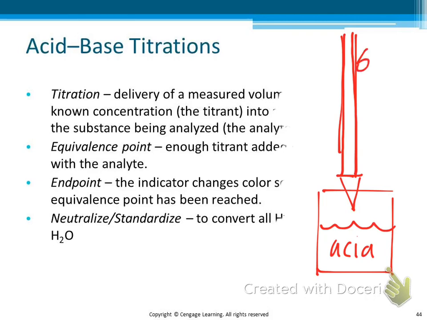So here's our base. Let's say it's 0.4 molar. We don't know what the concentration of our acid is. That's what we're trying to find. Okay, you don't have to write this down right now. I just want you to listen to what's happening. We are trying to find out how much base we have to add to this acid in order for everything to become neutralized, right? We're adding so many base ions, or hydroxide ions, to our H plus ions to get them to all become water. Does that make sense?